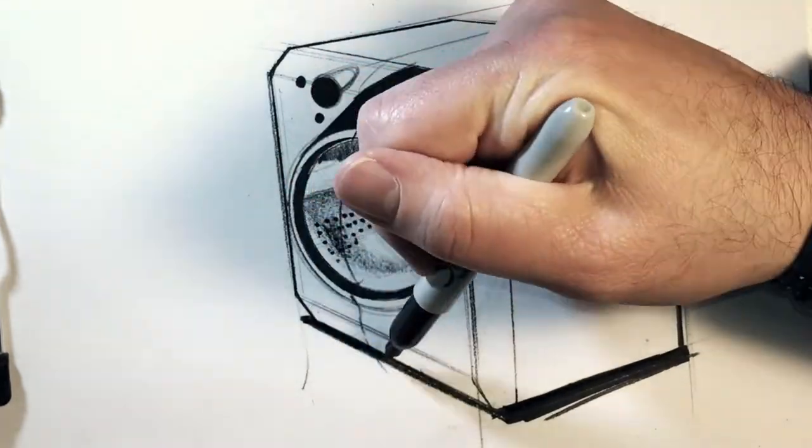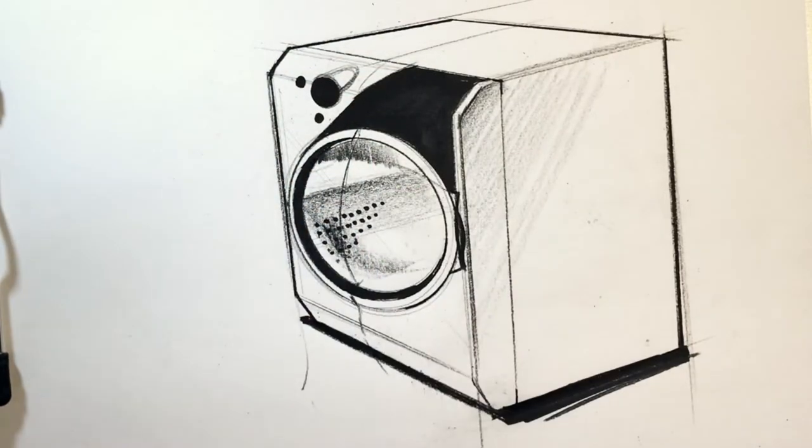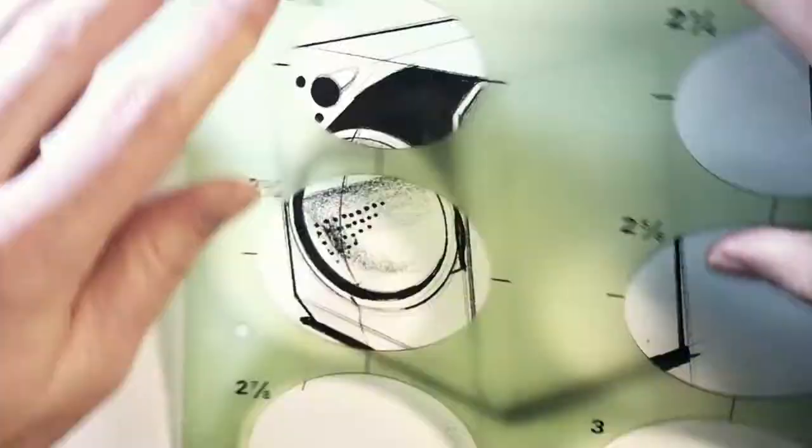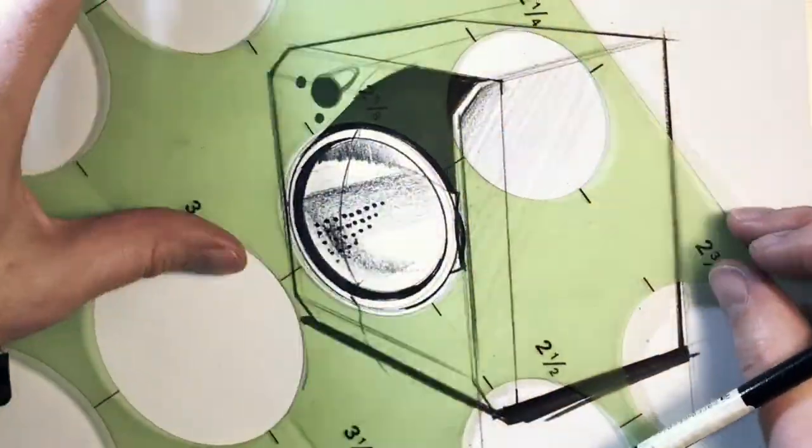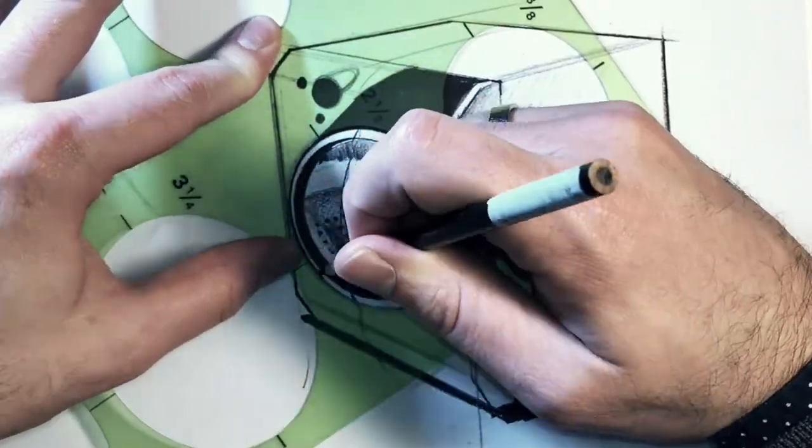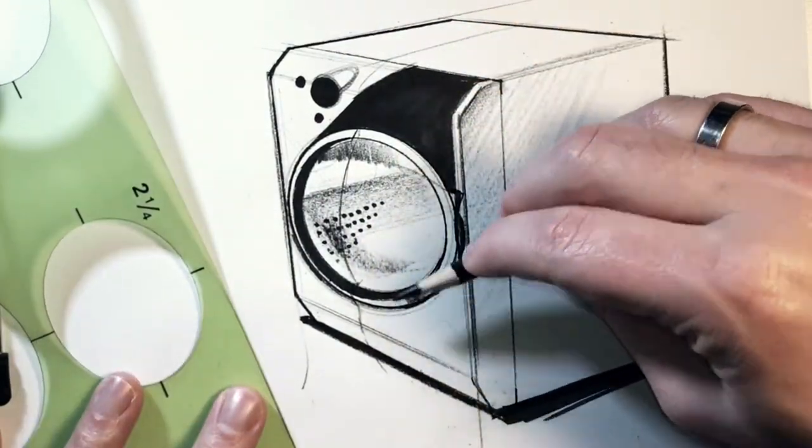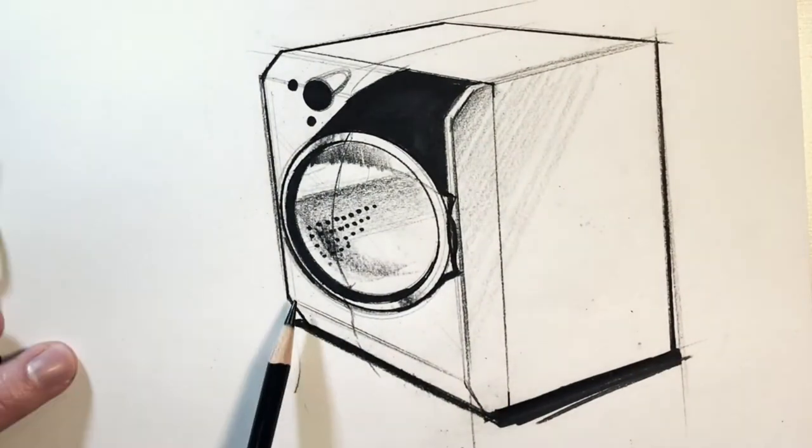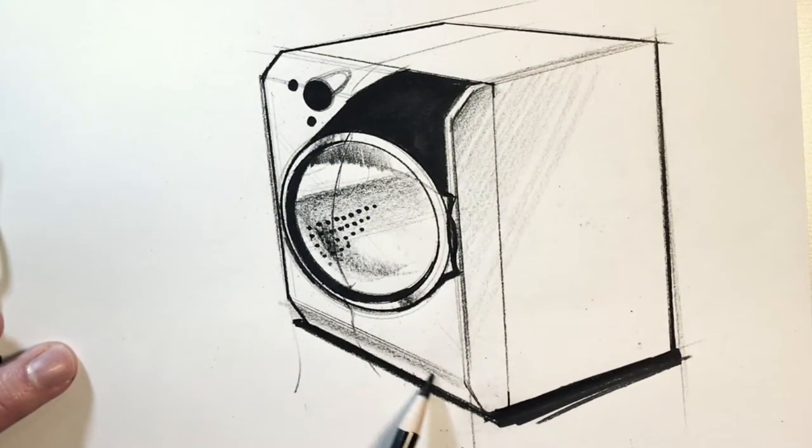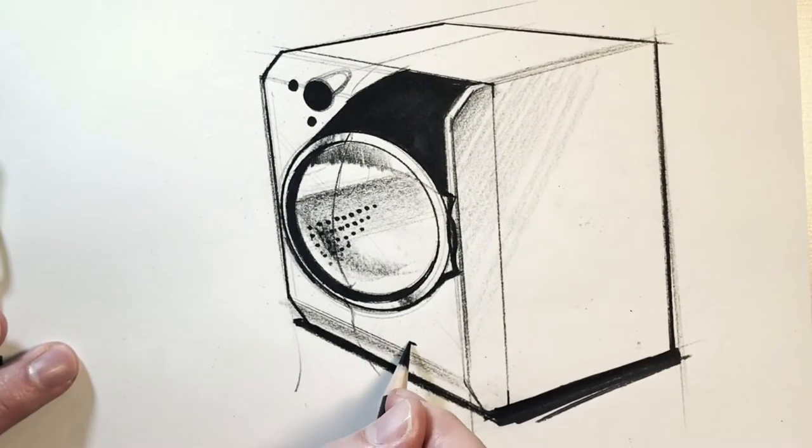Pumping up my ground plane. I'm gonna come back in with my ellipse guides. It'd be great if I could remember what size the ellipse was. And really darken in that door just so it doesn't feel out of place with the sharpie. Maybe there's a little bit of shade here. That's a little bit of maybe a chrome trim ring. And that's shaded underside of that. I'm just using the side of the pencil on that kind of stuff.